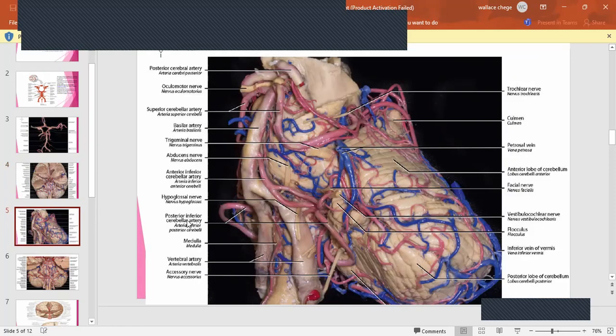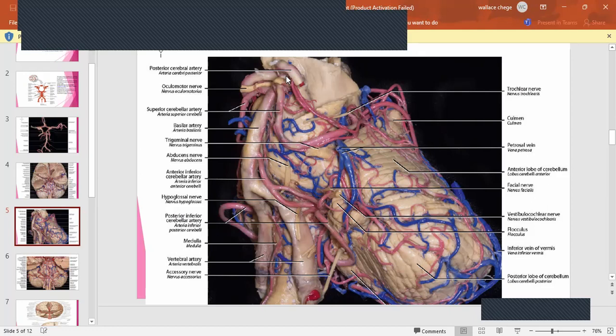So more diagrams to show you. These are the vertebral arteries, this and this, they fuse to form basilar. Now, from the basilar artery, we have some branches. We have the pontine arteries, which supply the pons. We also have the anterior inferior cerebellar artery. As the name suggests, it supplies the antero-inferior aspect of the cerebellum. We have the superior cerebellar artery, which supplies the superior aspect of the cerebellum.